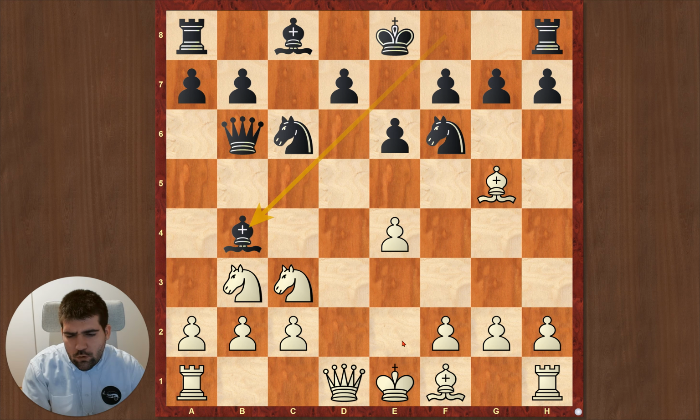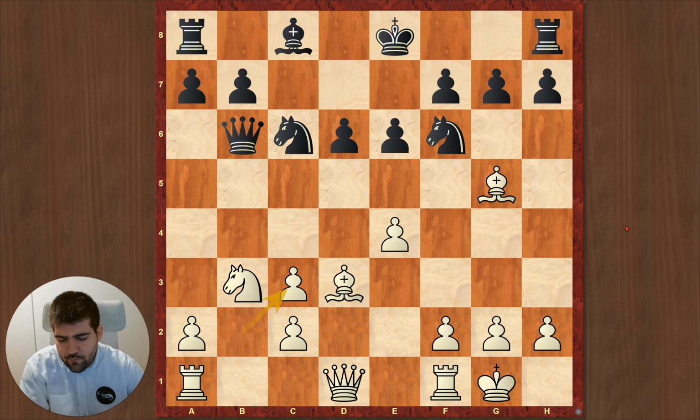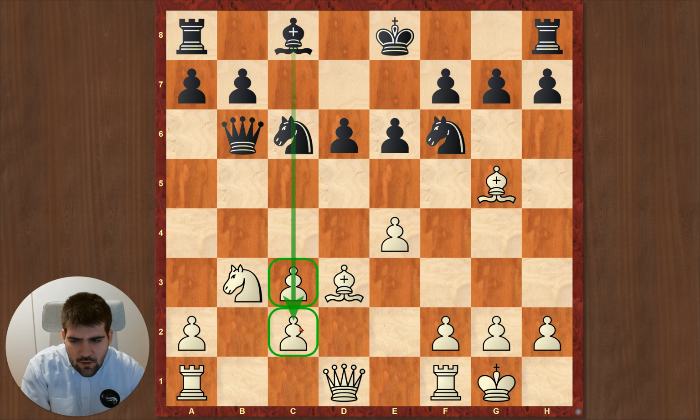Bishop b4 also gives now the pin, and the idea in general is, do you want to sacrifice the bishop pair but damage the pawn structure? We will see a bit later why it's important. Play bishop d3, d6, castle. Now he decided to give up the bishop pair, and these two pawns are quite weak because they are on a semi-open file, but my compensation is the bishop pair.